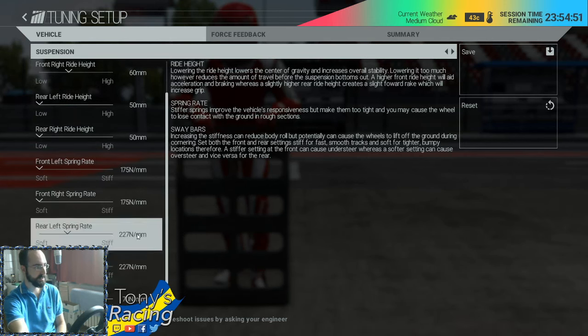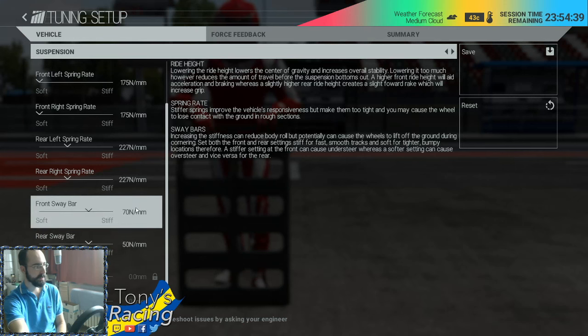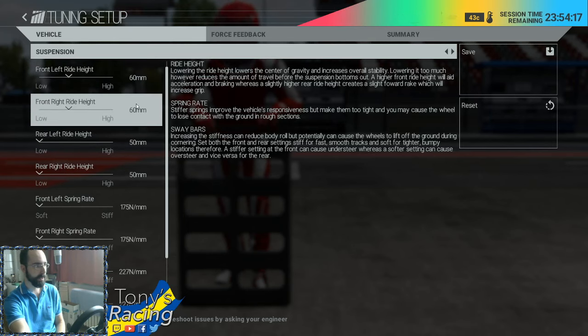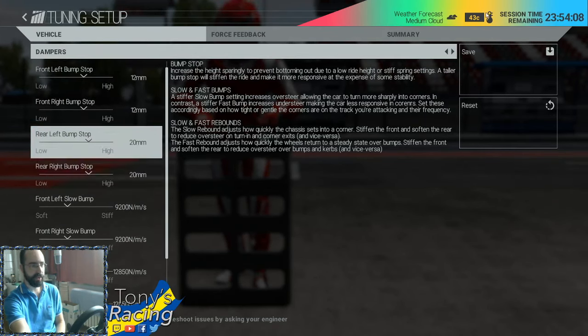Springs are also stiffer in the rear. Well, that's because there's more weight in the rear, I guess. We don't change that for now. Seems to be okay. And sway bars, yeah. Well, that's strange. The sway bars are stiffer in the front, but the springs are stiffer in the rear. I'm no engineer, but that doesn't make too much sense to me. But, well, we'll see what that brings. Bump stops, we'll keep it there. We don't change the damper settings for the moment.